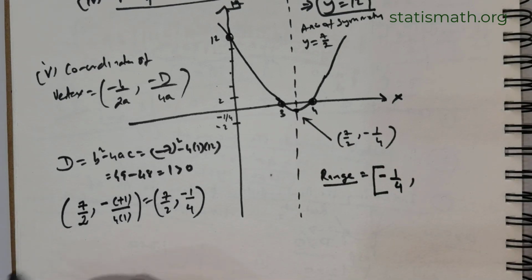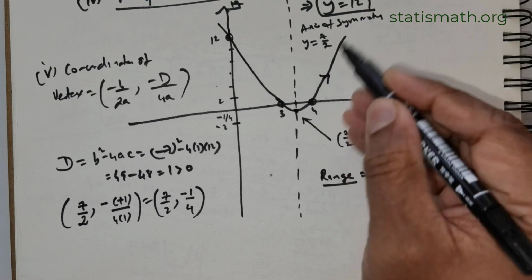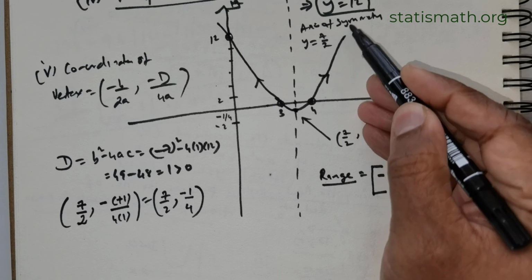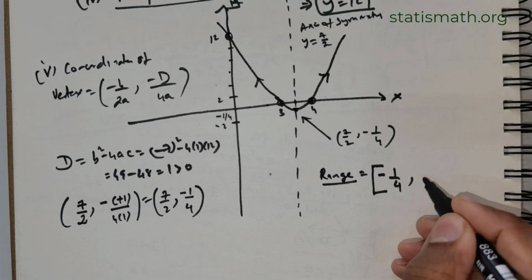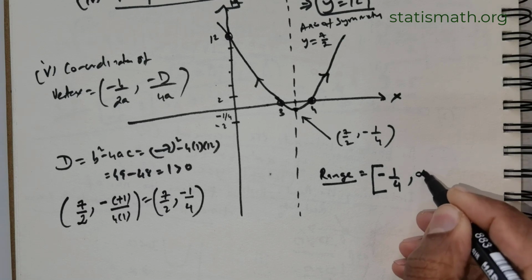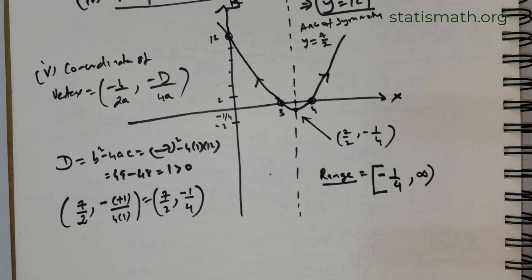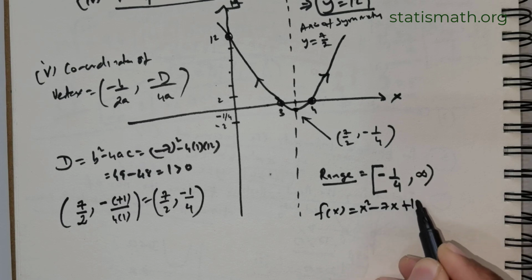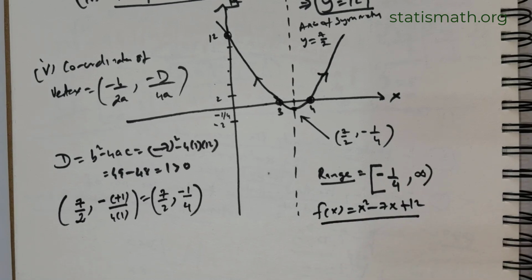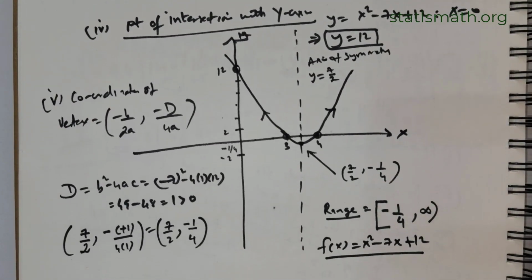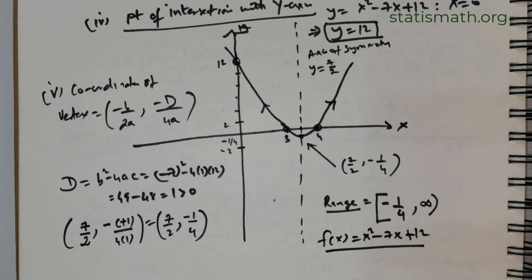Now next comes, what is the maximum value? You can clearly see the graph is moving up. There is no stoppage for this graph. The graph will just continue to go up. And if someone were to ask you what is the maximum value that y can take, naturally it's going to be infinity. So this is the range for the function f of x is equal to x squared minus 7x plus 12. So we have obtained all of the information that is required to graph this particular quadratic equation.